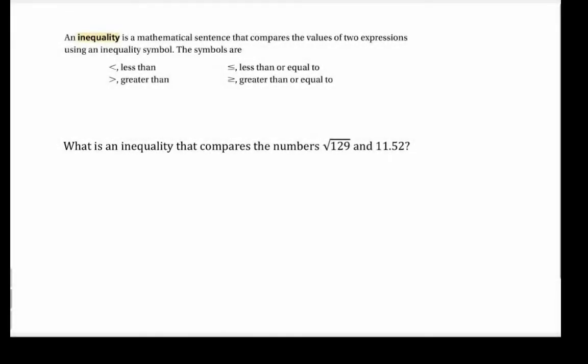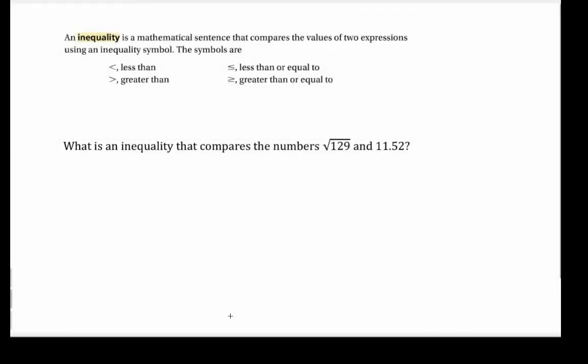Another thing we want to examine in this lesson are what are called inequalities. An inequality is a mathematical sentence that compares the values of 2 expressions using an inequality symbol. So not equal. So we have the less than symbol, the greater than symbol, the less than or equal to symbol, and the greater than or equal to symbol. One thing that we might be asked to do is write an inequality that compares the numbers radical 129 and 11.52. Which one's bigger?